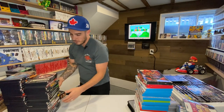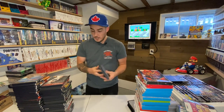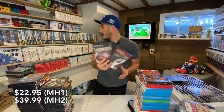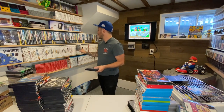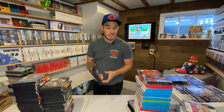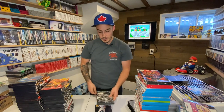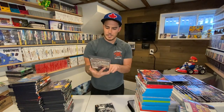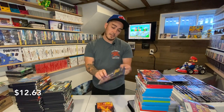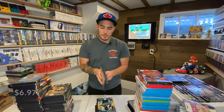PlayStation 2 — moving right along, and there's a lot of them. Two that were on my list: Manhunt 1 and Manhunt 2. I have Manhunt 2 already on the Wii, but I'll happily add this version as well since the Wii version plays a little differently. Dark Cloud 2 — I own this already but it's got a photocopied cover art. State of Emergency — complete, but it's a more common game. No One Lives Forever — Sierra title. Agent Under Fire, 007. Prince of Persia: Sands of Time.